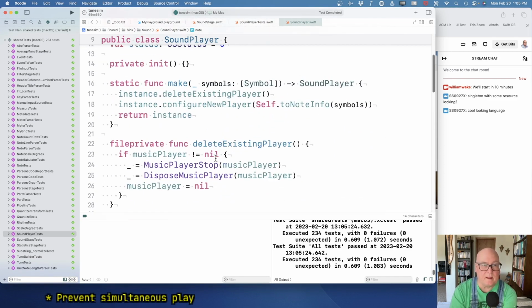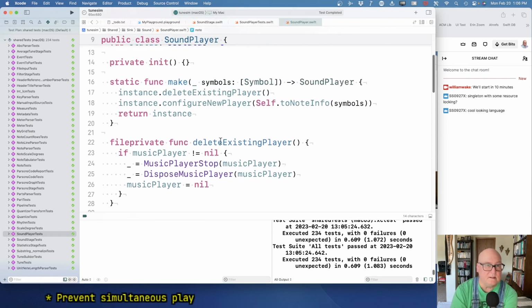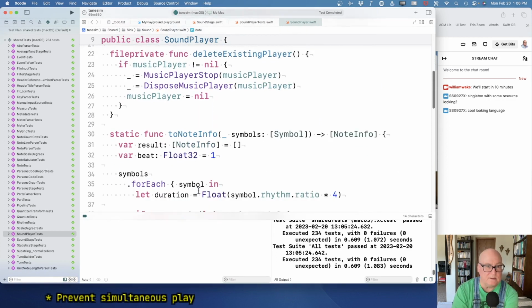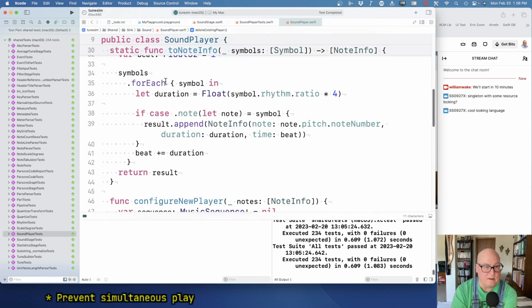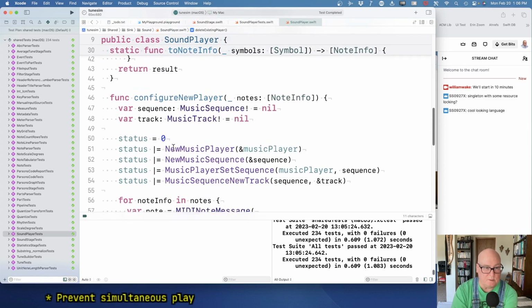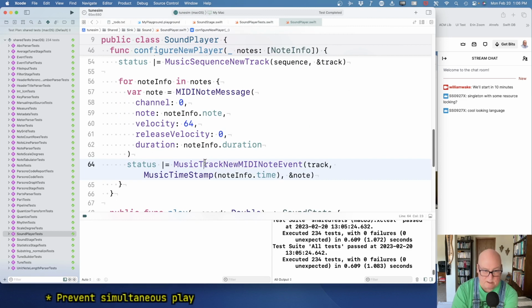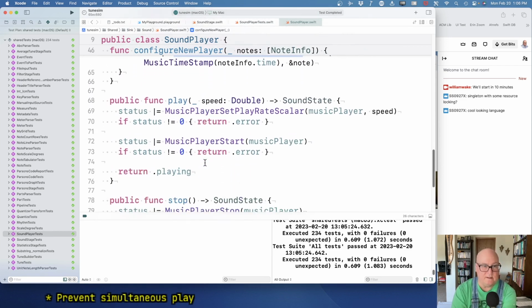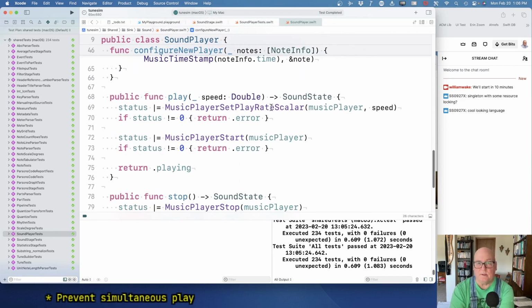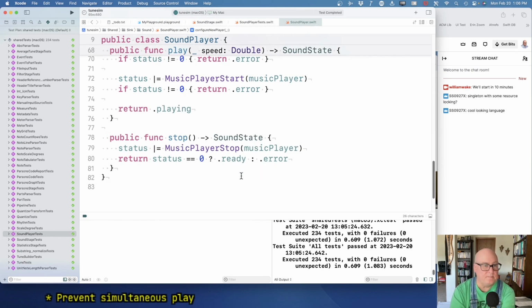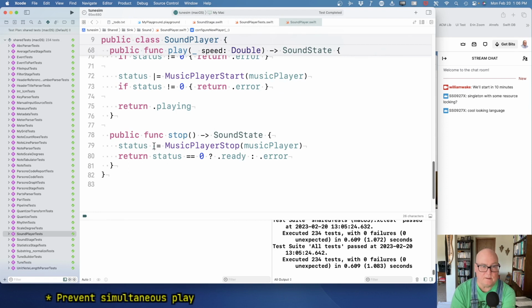At any rate, we now delete the existing player, dispose of it completely, reset it, and then build a new one with a sequence and a track. We've populated the track, and when you call play, we set the speed and start the music. Okay, when you call stop, we stop the player.